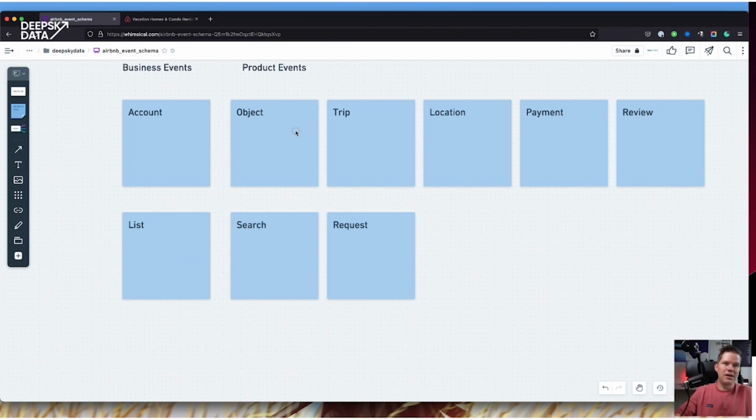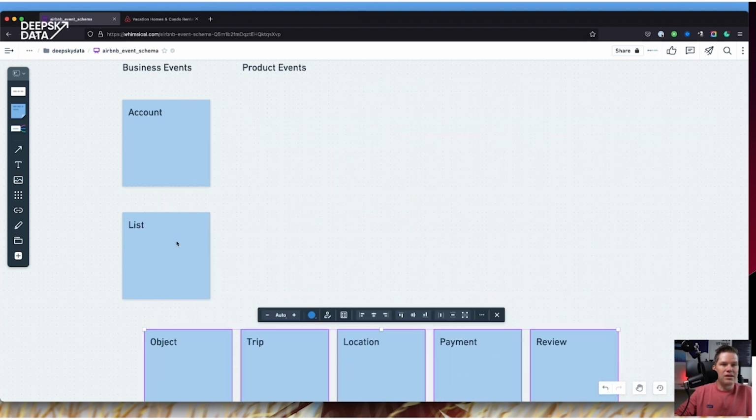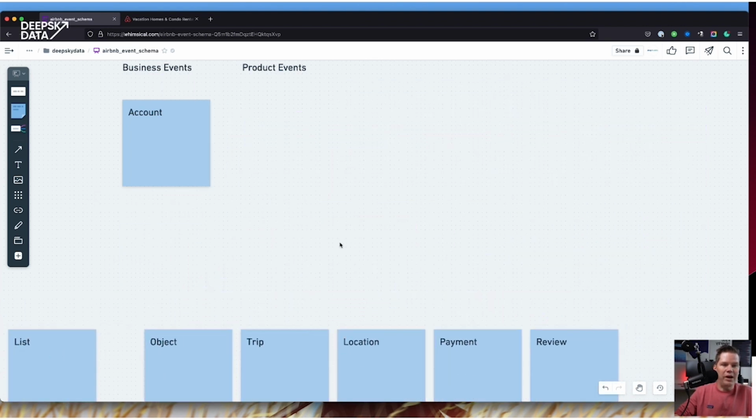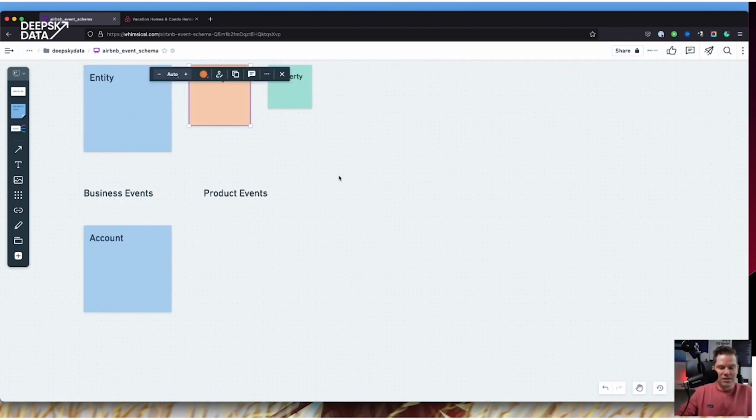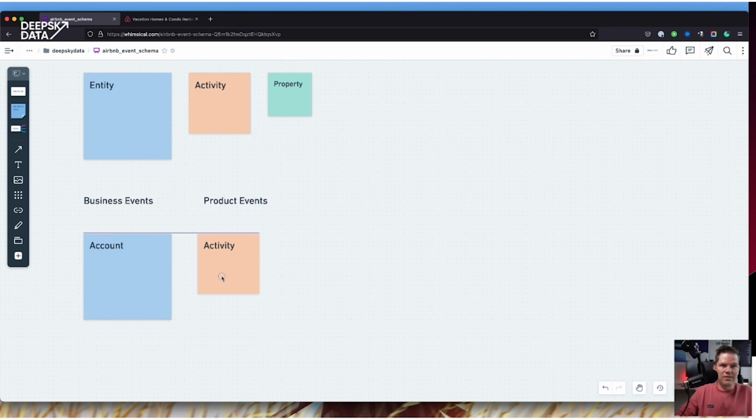Okay, so we have the entities, and what we do now is basically make some space so that we can work on the first one. And so now the next part is basically define all the different kind of activities. If you don't really have an idea what kind of activities can happen within some kind of entity, there are two ways to approach this.